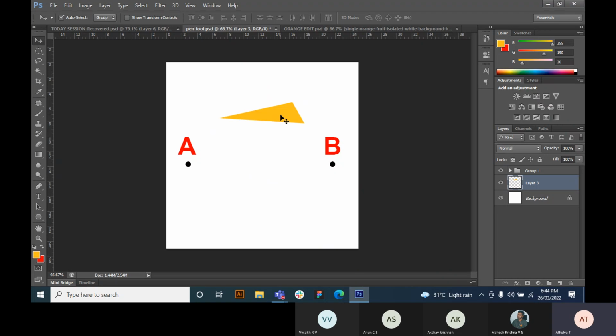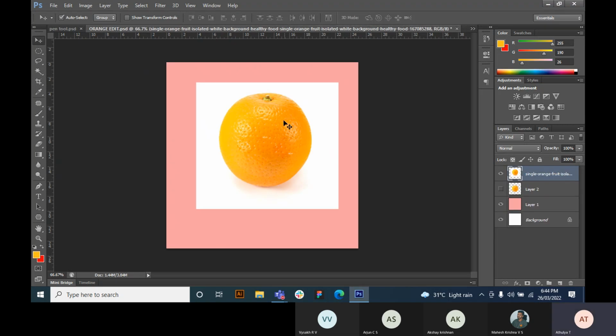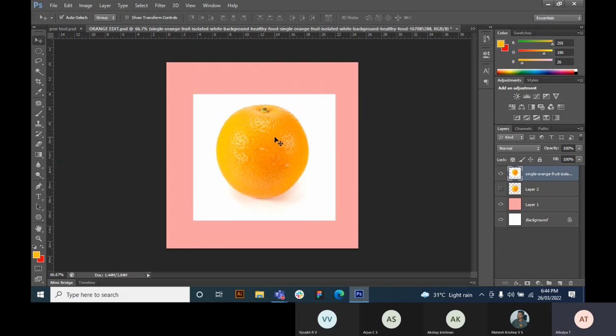And another use of the pen tool is you can cut the background of an image. For example, here I have an image. This is an orange. Here you can see a white background of this image. I can cut this white background by using the pen tool. Select the pen tool and click it.